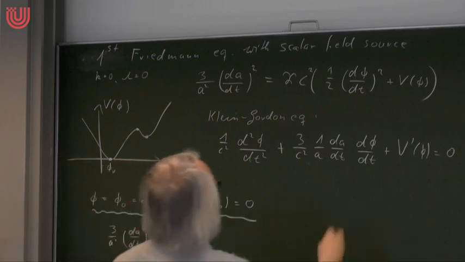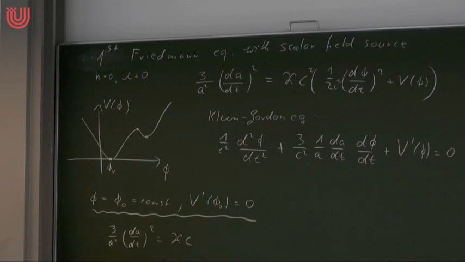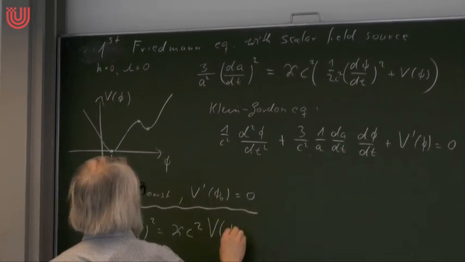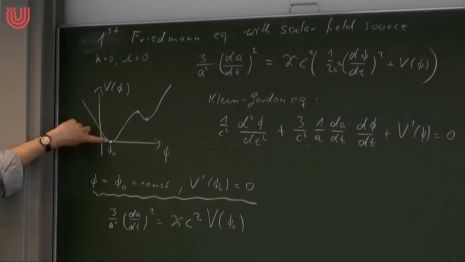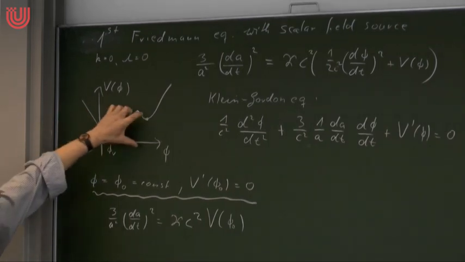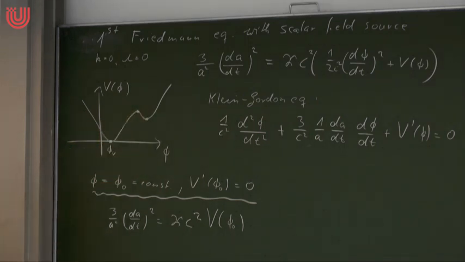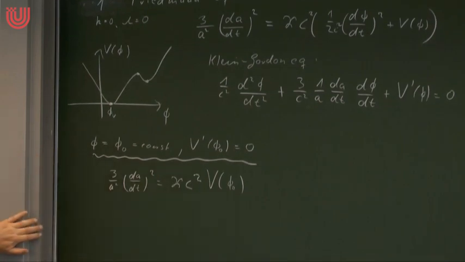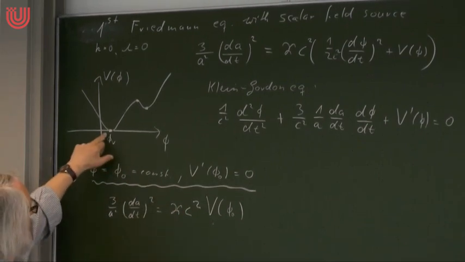And there's also here a factor c squared. That's it. So there's kappa c squared, and then this is constant v of phi naught. It may be 0. If we are in the ground state, then the right-hand side is 0. If we are not in the ground state, then the right-hand side is non-zero. And we will see that the exponential growth, which we want to produce, which mimics the cosmological constant, needs another extremum. It is not allowed to be the ground state.